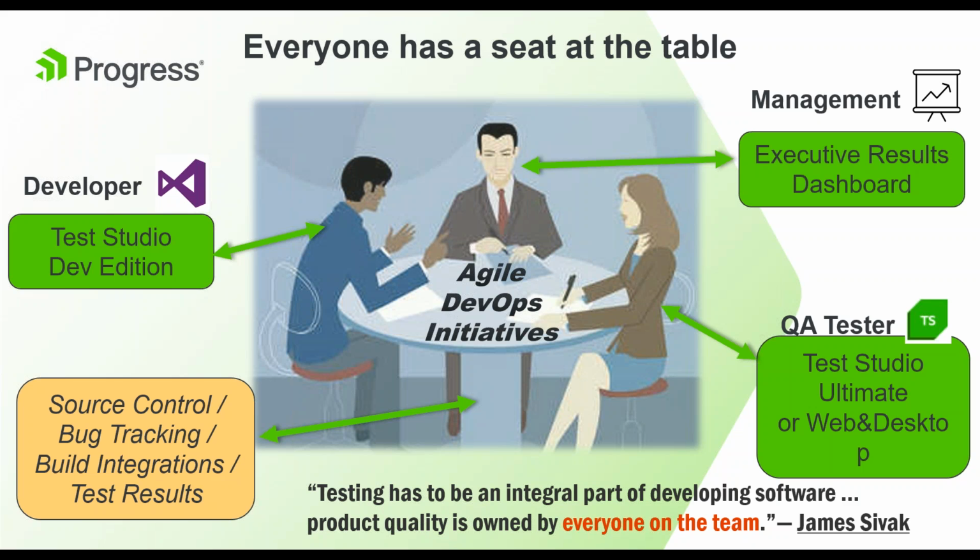The QA tester, the other important persona, depending on the skill sets and the needs of your QA department. We have the Test Studio standalone application, which resides within two tiers, the so-called Test Studio Web and Desktop, which gives you all the necessary features needed to do automation UI testing. And if you want to go one step further and do some load or performance or API tests, you can leverage the Test Studio Ultimate tier.